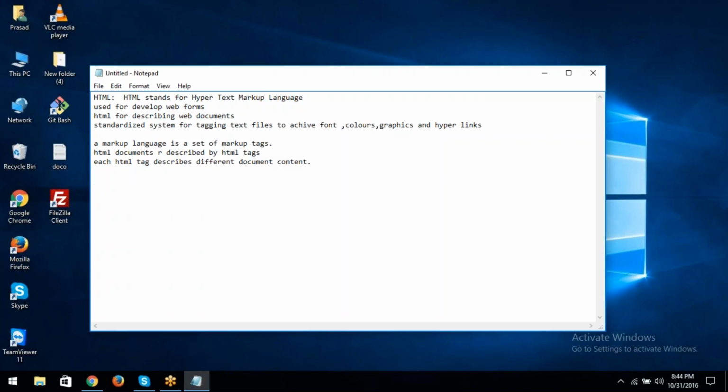And we have HTML versions. The first version is HTML 1.0, then HTML 2.0, then HTML 3.2, then HTML 4.01, then XHTML, and finally HTML5.